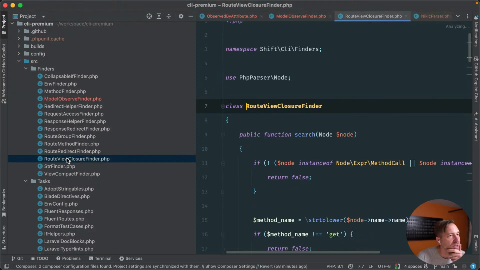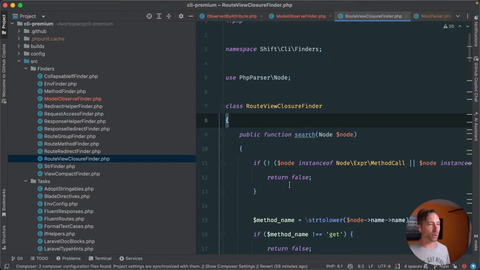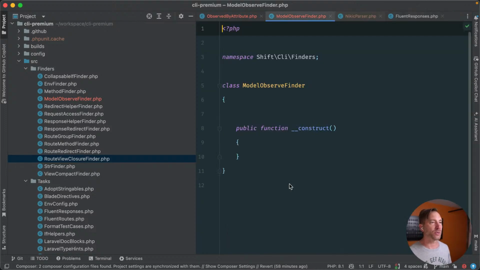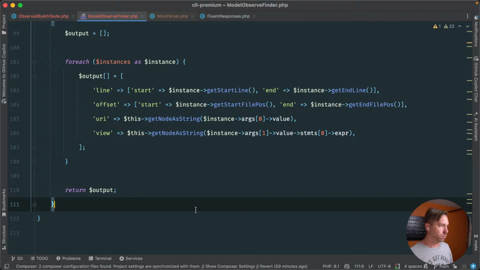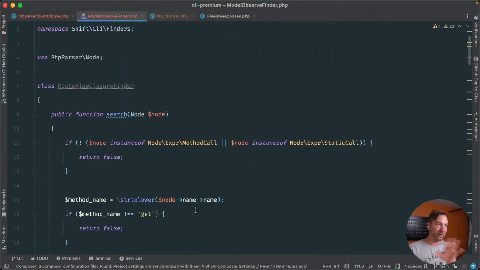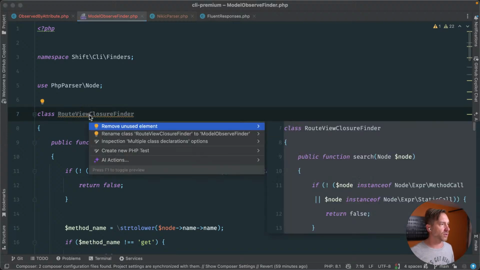So this RouteViewClosure is probably the most closely related, I think, just thinking of the syntax, because when you do Route::view, you've got a static call to a method, and then it's going to have an argument. So I think this is pretty close to what we want, because we're going to need to inspect both sides of that. So let's just use this as a base.